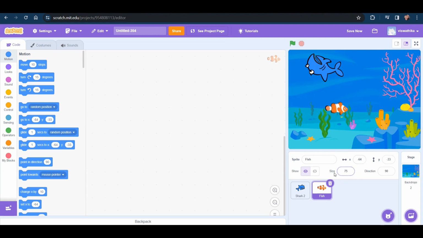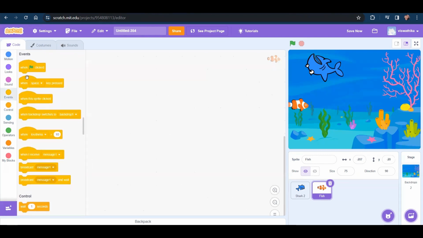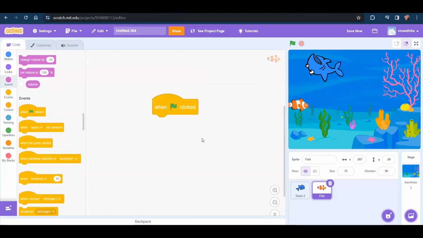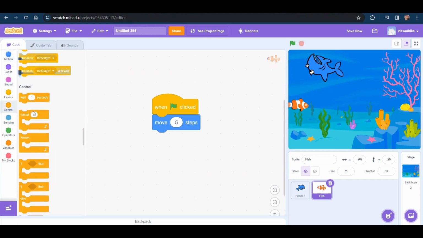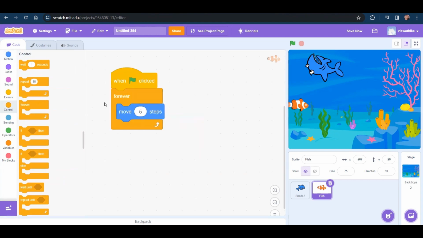Okay, now what's the role of the fish? The fish is not being controlled by us. The fish is going to just roam around the water. Simple. So when the flag is clicked, that is whenever the game starts, I want my fish to move non-stop. So we know how to write code for non-stop: we'll add a forever loop in it. So it'll keep on moving. I click my flag. Just look at the fish now. You can see my fish is working perfectly. But wait, what happened? Where is the fish?